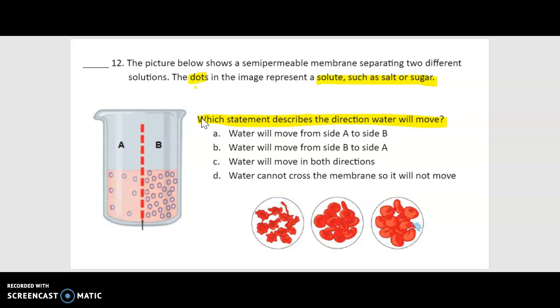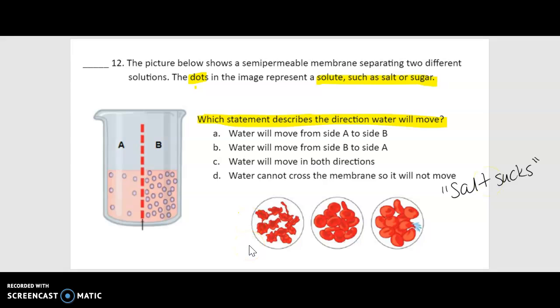You're given your cheat sheet image here, the one that would help you out the most for this question. These three pictures are cells that are supposed to represent the different ways that water can move. We've said the phrase before, salt sucks. This is supposed to remind you that that solute is going to draw water towards it, so water is going to want to move that way. That's what you have in these images here.